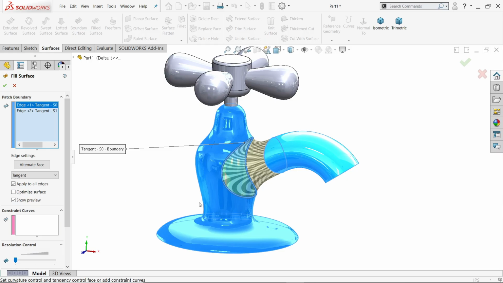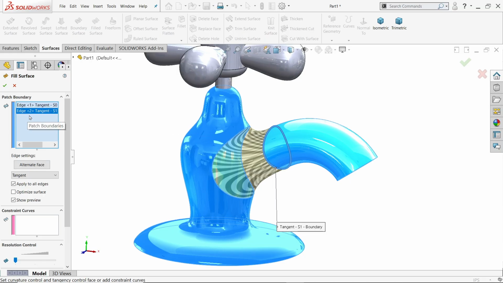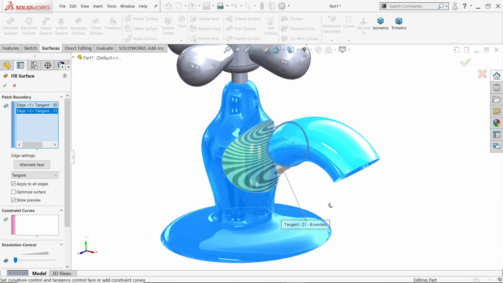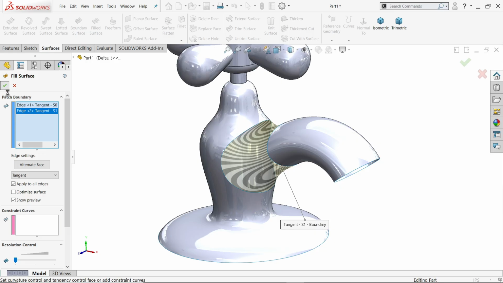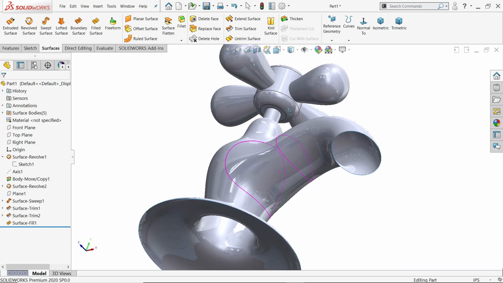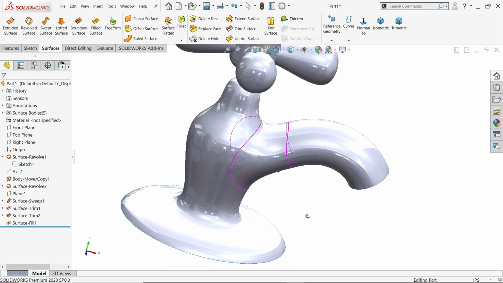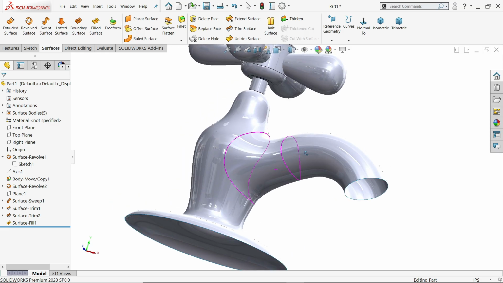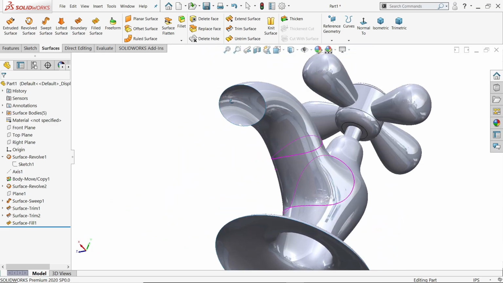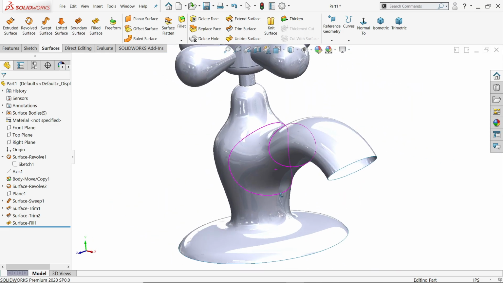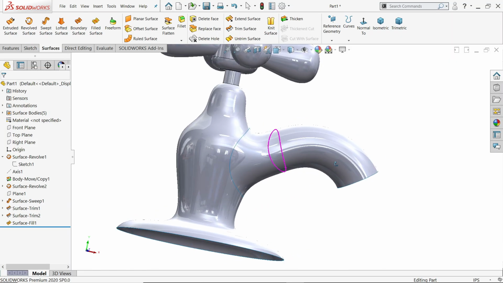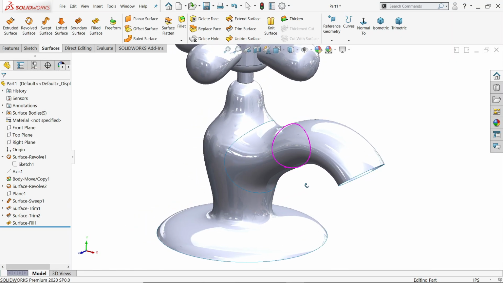Unchecked optimize surface. If I say yes, look how perfectly it is done. See, so here we created this body.